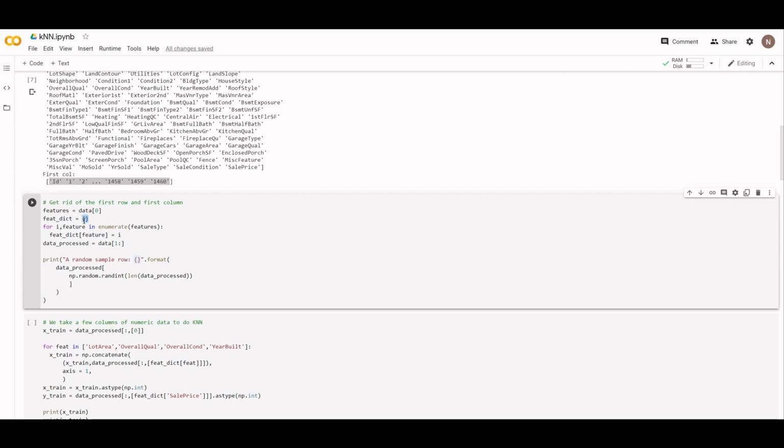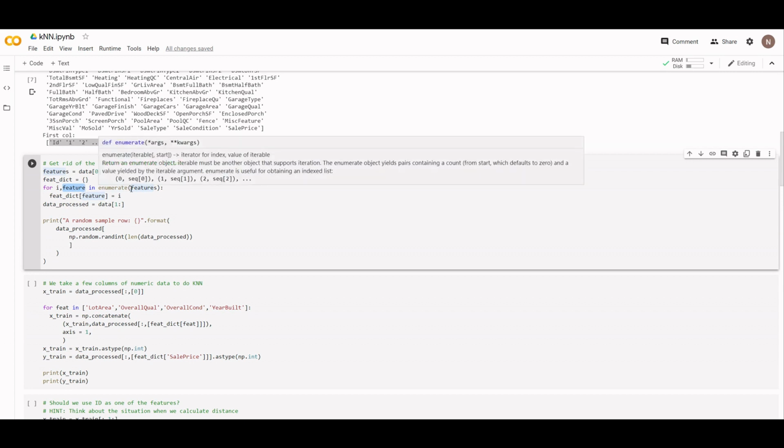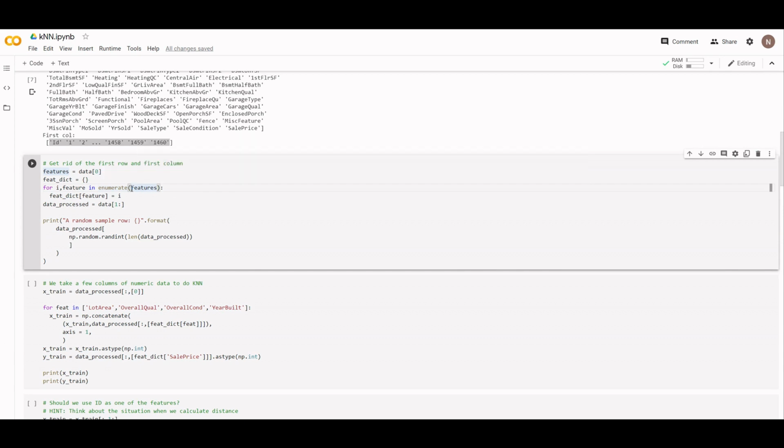When you create a dictionary, you type a bracket like this, and here's a for loop. For i, feature in enumerate(features), you would get i, which is the iteration number, the index, and feature, which is some element contained in this array.